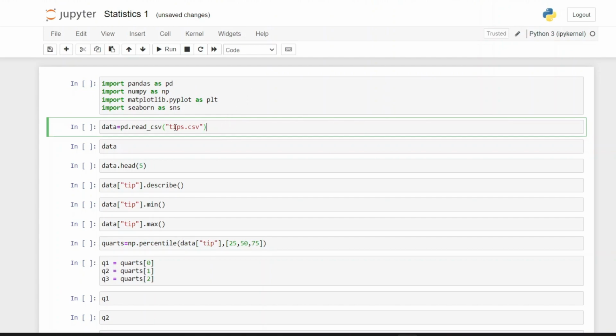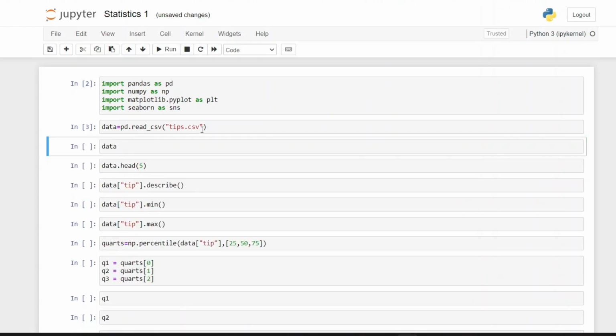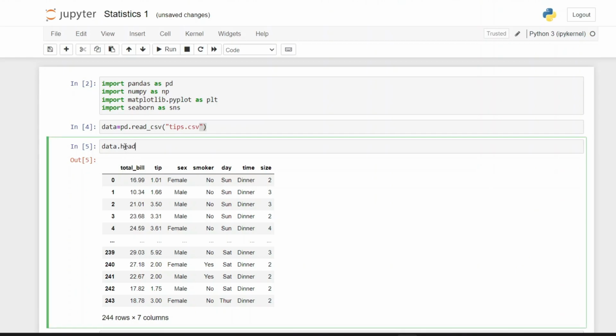You can see in this line, we are importing using our pandas library and reading our data into the data variable. So run this file. First we run this line, and after this we run this line. You can see our code is running. After this, we run this line of code, and you can see our data has been read into our data variable. We want to show our top five values.